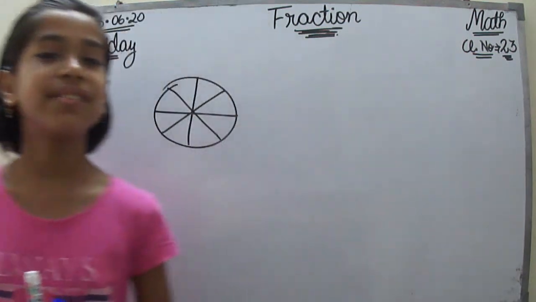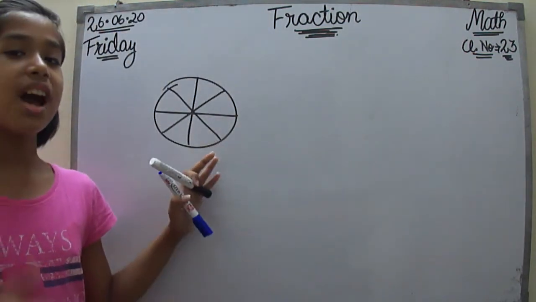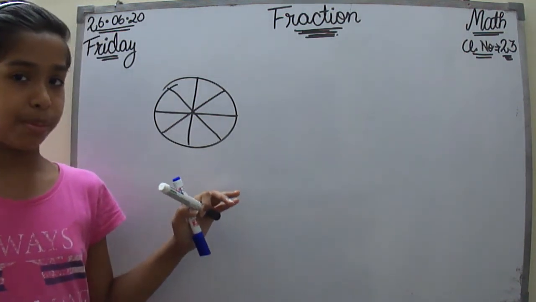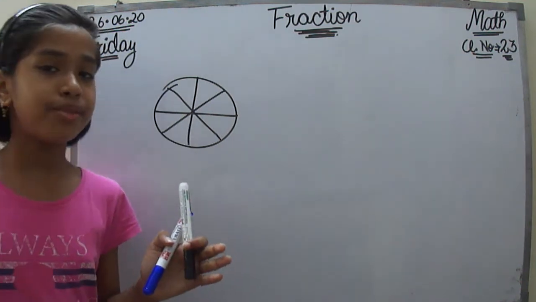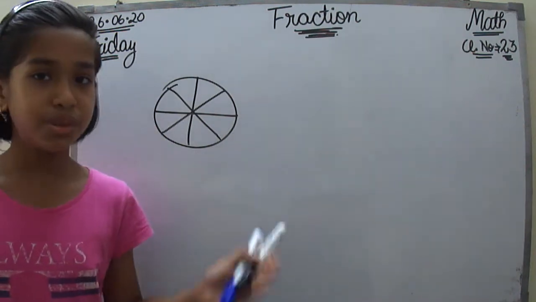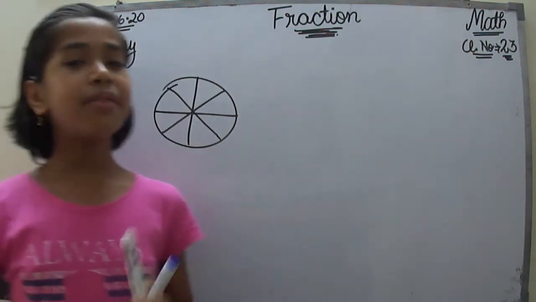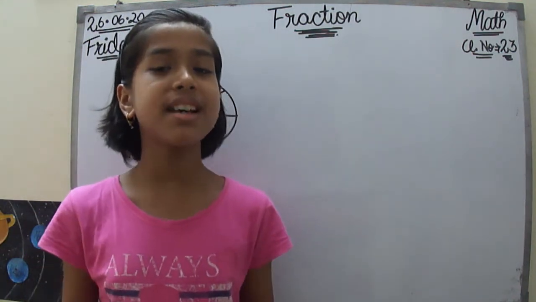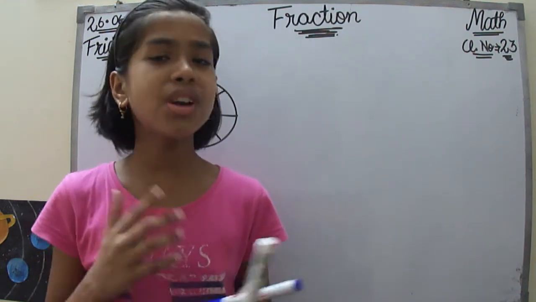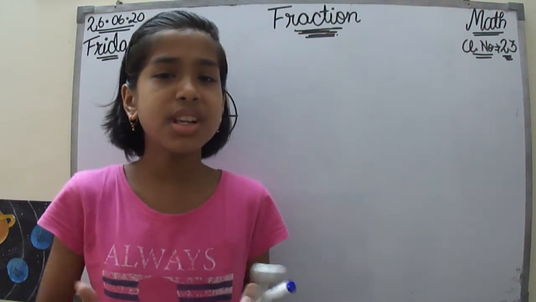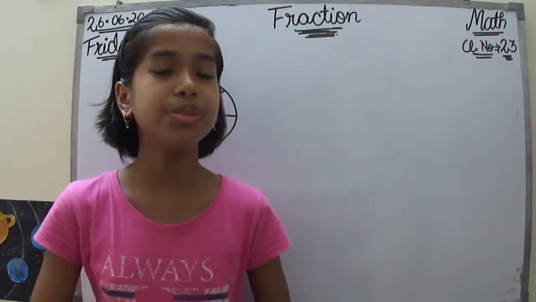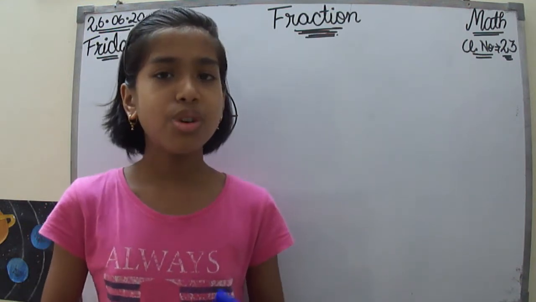So let's see. As you can see, how many slices are there? 8 slices. And how many people are there? 4 people. Just divide it. 8 divided by 4. What are we going to get? 2. That means each person is going to get 2 slices. So if someone asks you how many slices each person will get, and we say 2 slices, what does that even mean? If some stranger has come and asked you that question, what do you mean by 2 slices?